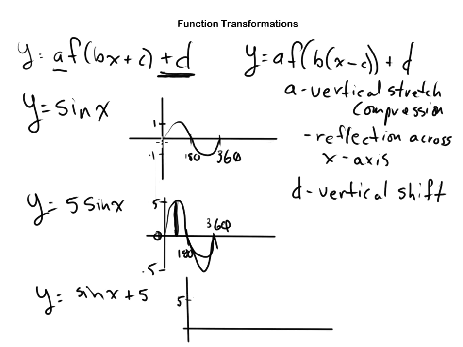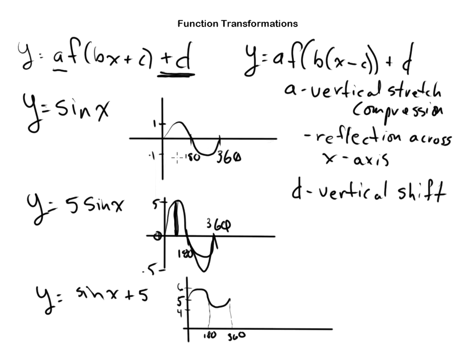So sine x used to be symmetrical about the x-axis. Sine x is now actually going to be symmetrical about y equals 5. So it's got an amplitude of 1, which will let it go up to 6 and down to 4. And so then sine x should still look pretty much the same. And if we come down here, this is still 180, and this is still 360. So the d value is the absolute easiest.